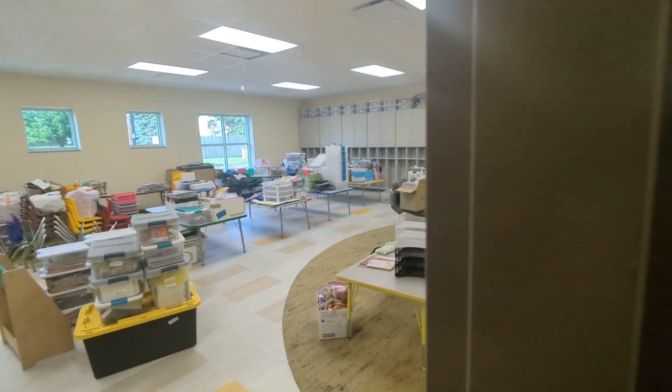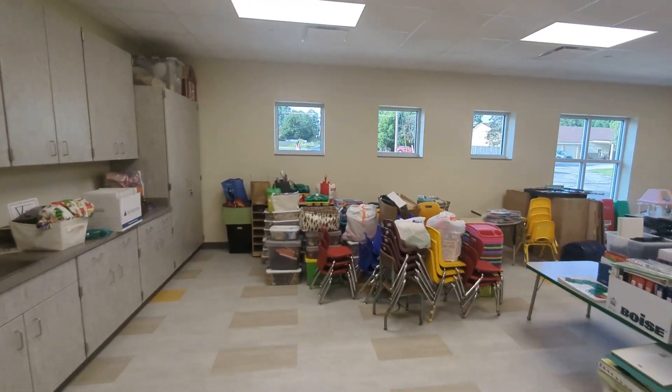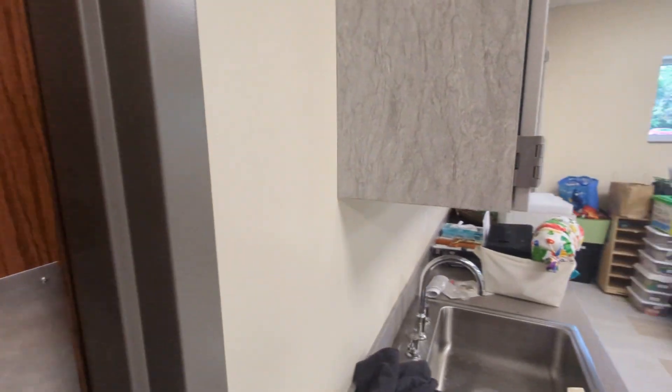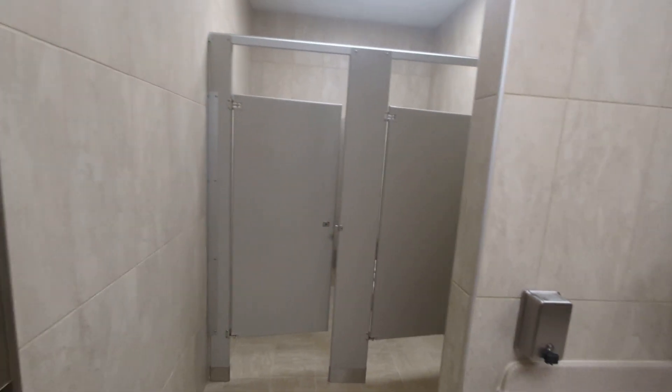Let's take a look in the pre-K room. The pre-Kers are starting to move in — Mrs. Bossingham is moving their stuff into the room. It looks great, can't wait to see it set up. Venturing into the bathrooms, they're looking great and ready to be used. Teacher's bathroom and students' bathrooms are all ready to go.